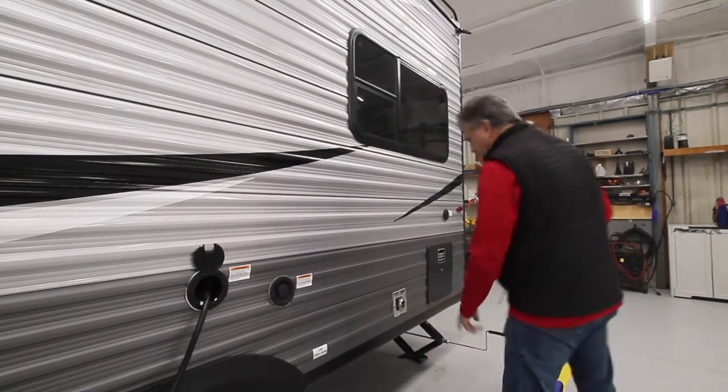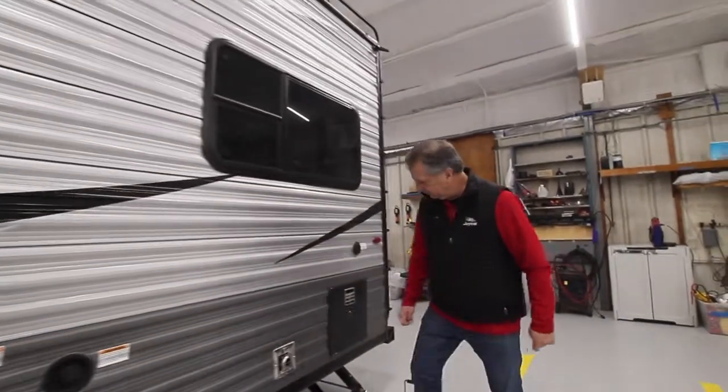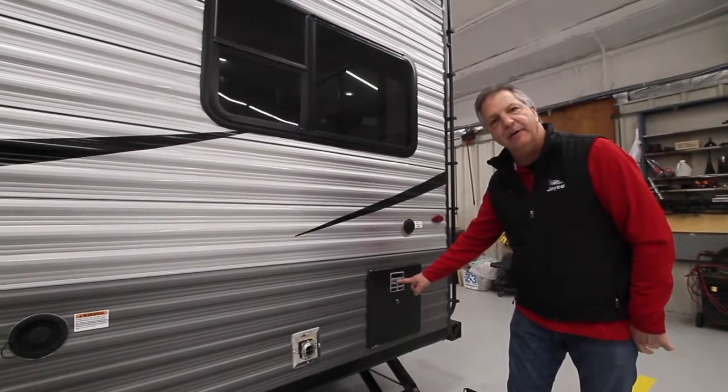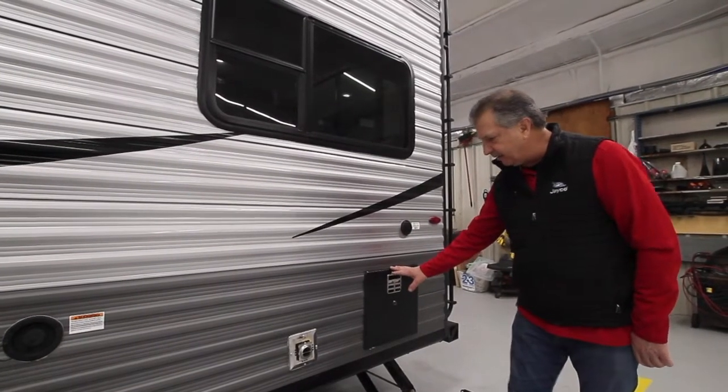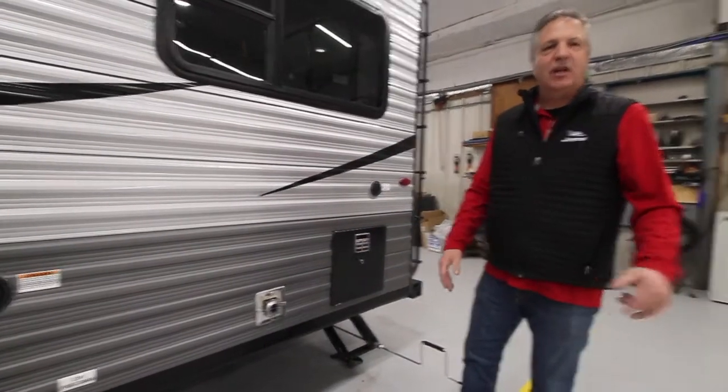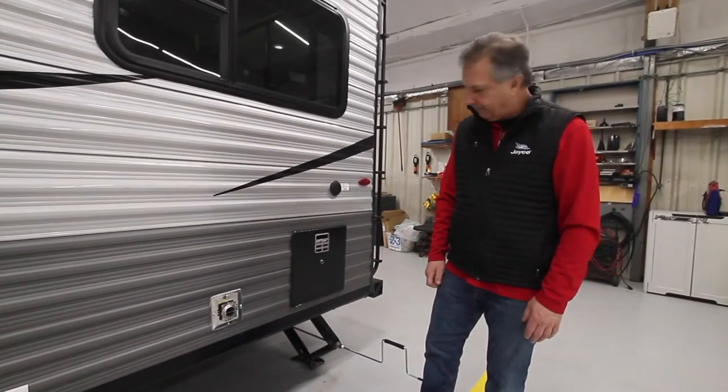You come to the back here. We have an exhaust here. This is for your heater inside. And we have another exhaust. This is for your hot water heater. So your hot water heater is behind here, and your heater's here. So these you just want to stay away from when they're on. They just get a little bit warm, but you want to stay away from them.